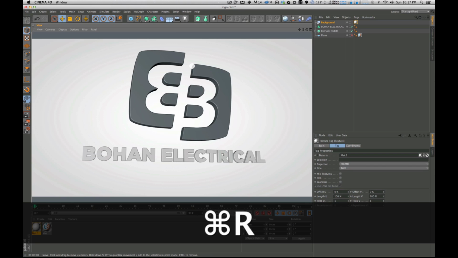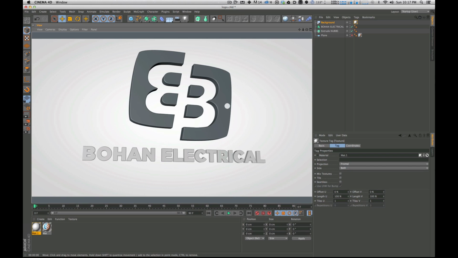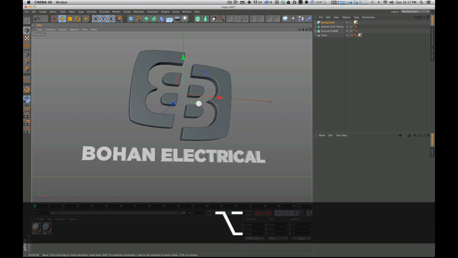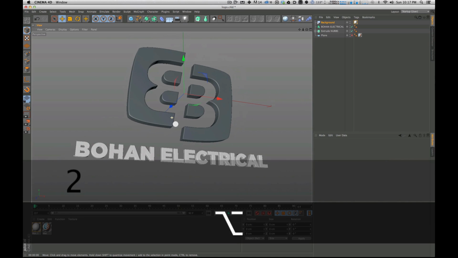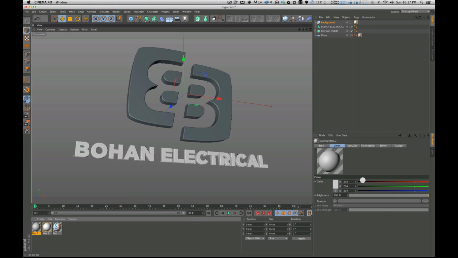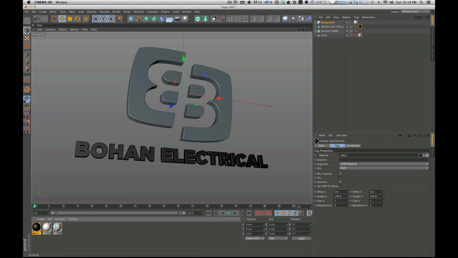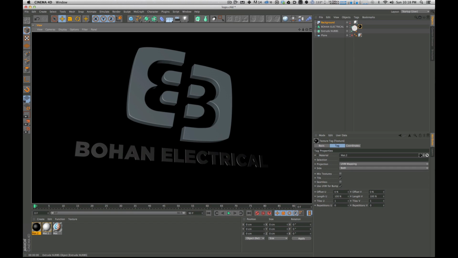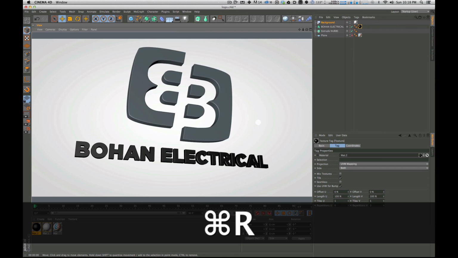Now when we render, you can see that we got a little bit of a gradient going, kind of a vignette-y looking thing. That's going to be changed later in After Effects. So this is just for reference when you're looking at your textures and trying to figure out how you're going to light everything. And that way things don't get lost. Because, for example, I'm going to make a new texture, and this texture color is going to be black. I'm going to put it on Bohan Electrical. Now, if the background was not there, you wouldn't really be able to tell what you were doing. So that's why we just make this as a reference for now.